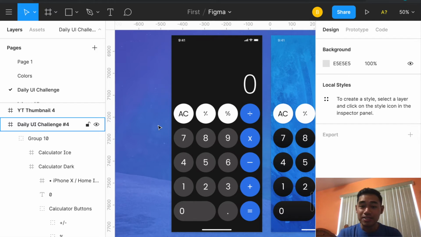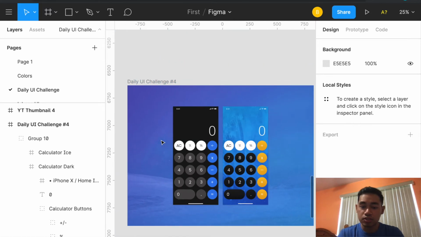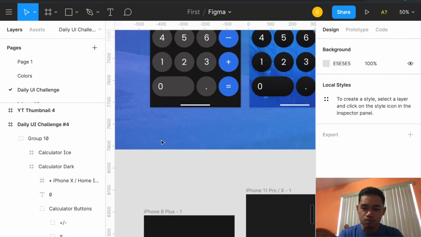Actually, the hardest part is making this part right here. You might think it's simple, but if you're just starting like me, it's not as easy, at least from my experience. Also, I don't feel like I'm at the point where I can make tutorials yet, so I'm not going to be making these things from scratch. If you want me to show you what I did, I can do that in future videos, but for this one I'm doing a documentary type thing where I just talk over my designs and my thought process. But let me show you what I ran into.